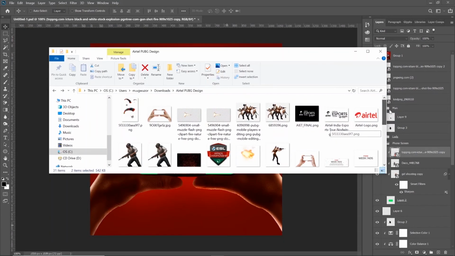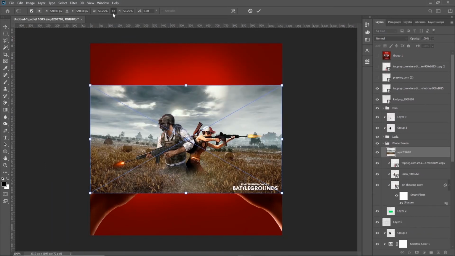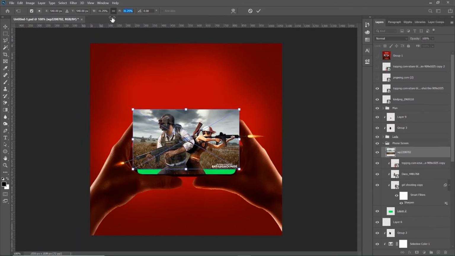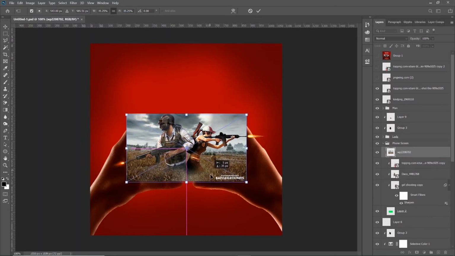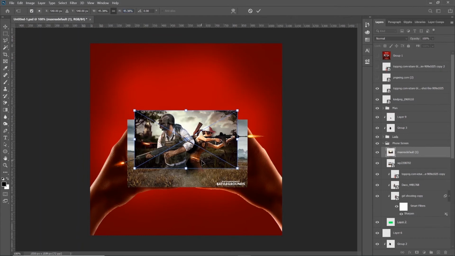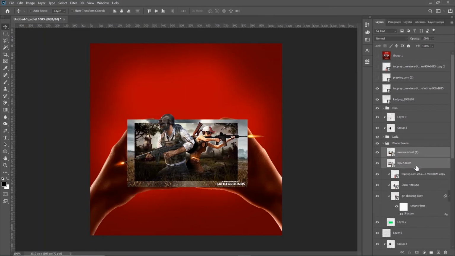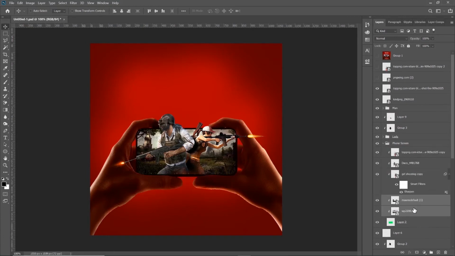Next one to put in that background. We'll try two out to see which works. So the lighter one provides better visuals.